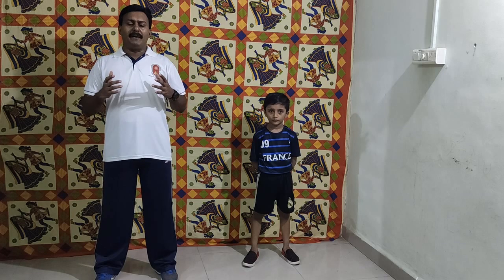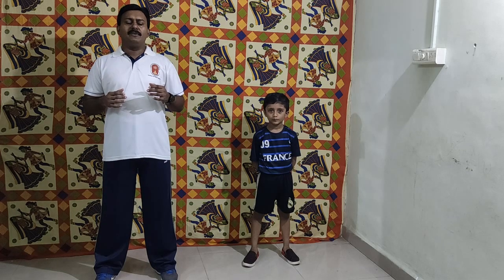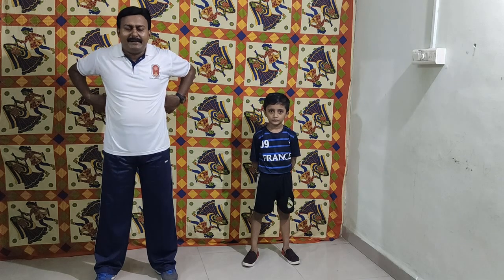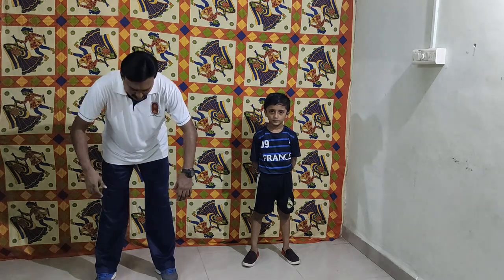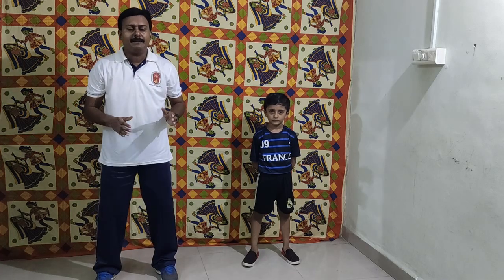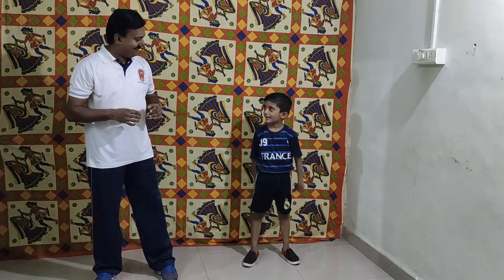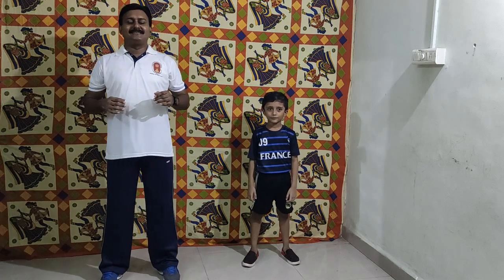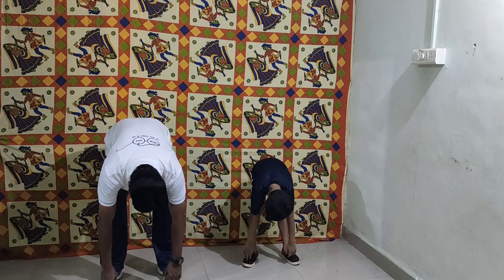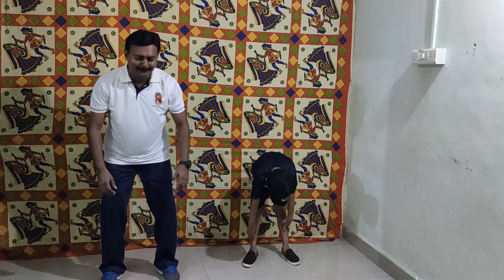Next is forward bend. In this, slowly we have to bend forward with a slight bend at the knee, completely stretching the backside of the body, completely relaxed. Again, it can be counted up to 10. Ready? Ready. Start. 1, 2, 3, 4, 5, 6, 7, 8, 9. Slowly come up.